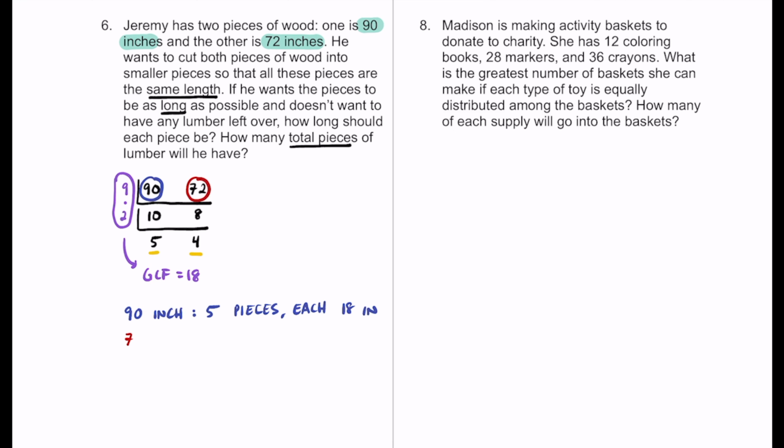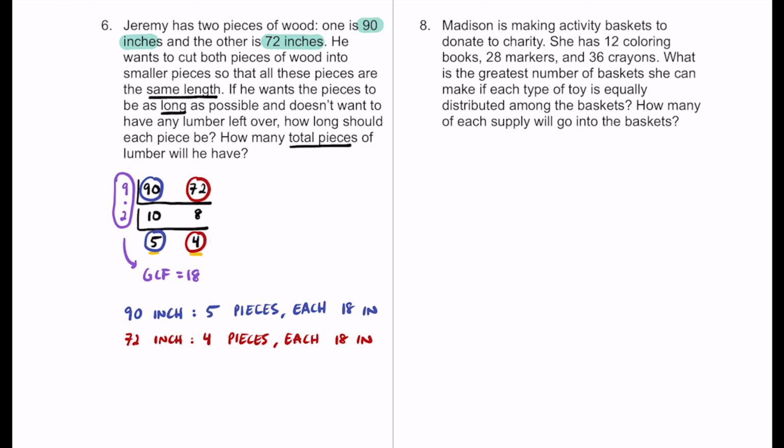So that one is shorter, so it's 72 inches. So we found out that we could break that up into some smaller pieces as well. And this one is going to be 4 pieces, all right? And 4 pieces, and each one of them are going to be 18 inches long. Right? So if you're wondering where those numbers are coming from, for the 90 we knew that we could do 5 pieces of 18 each. And then for the shorter one that's 72 inches, we could do 4 pieces that are each 18 inches long.